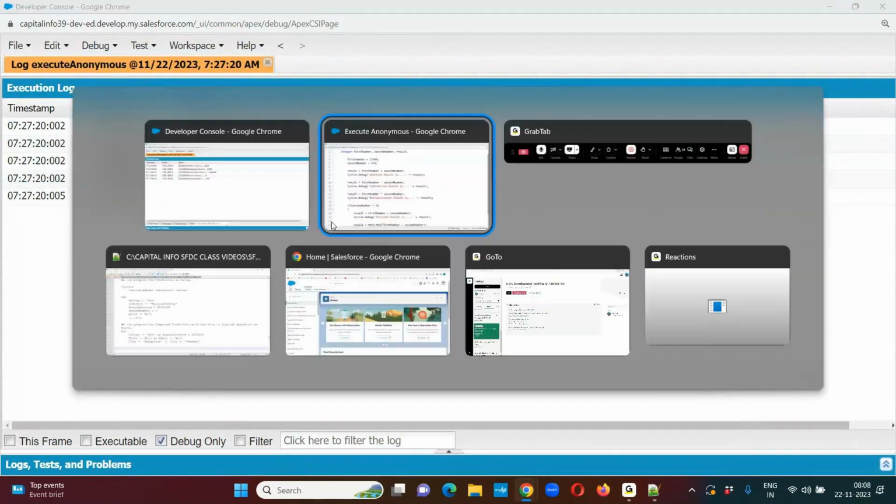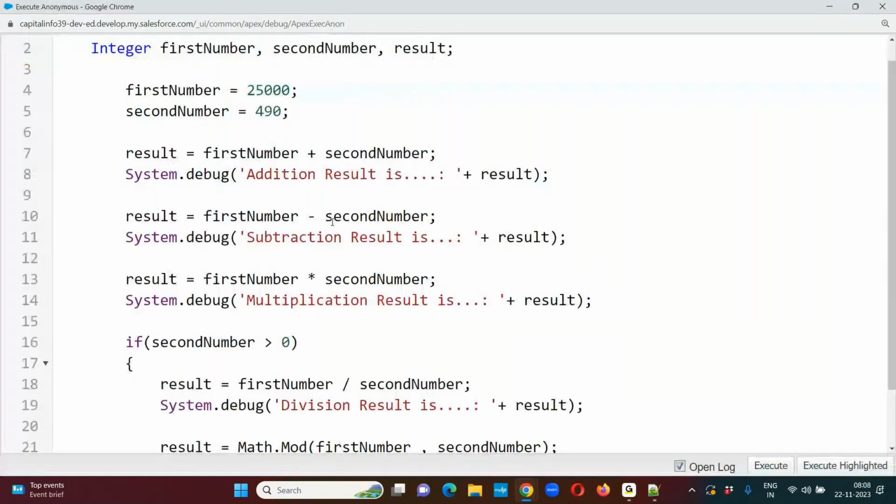Because the first three operations are done as usual, then it will check the condition. What is the second number value that we have given here? 490. Here we have greater than 0. Now tell me, is the condition satisfied or not? 490 is greater than 0 or not? Yes. So it will enter into the block and execute the statements, division and modulus both.